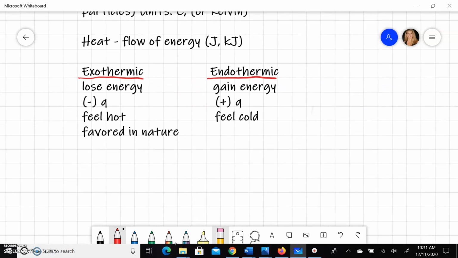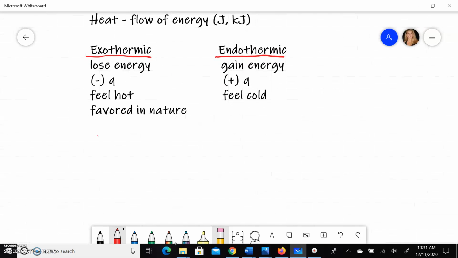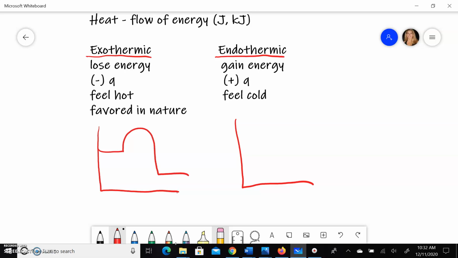And we're going to draw the activation energy now. So for exothermic reactions, we're going to draw these energy diagrams for both of them. Exothermic reactions tend to have energy that's going to be lower as a product. So it's going to look like this, versus endothermic is going to gain energy, so the final energy will be more. So first of all, this is potential energy on the y-axis. And there are several things you need to be able to label about this. The energy of the reactants is going to be this first line here. And the energy of the products is going to be on the right.